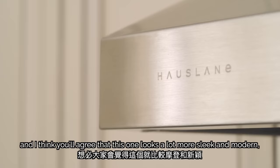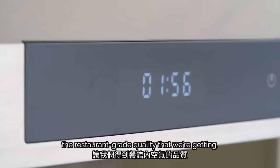If you look back at any of our older videos, you can see our old range hood, and I think you'll agree that this one looks a lot more sleek and modern, and it's also pretty affordable for the restaurant-grade quality that we're getting.